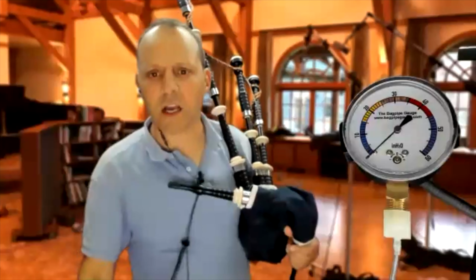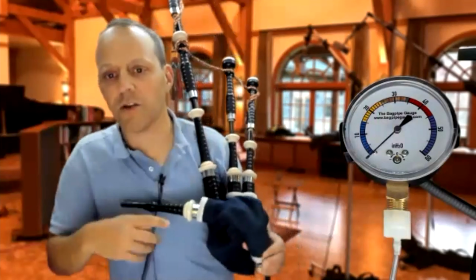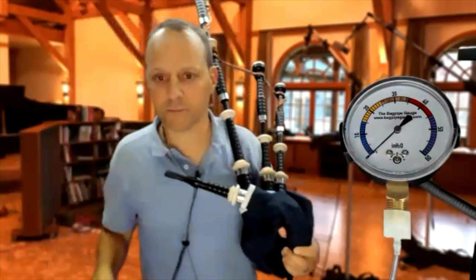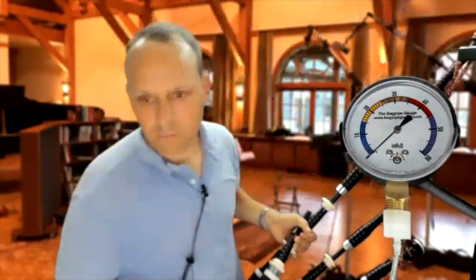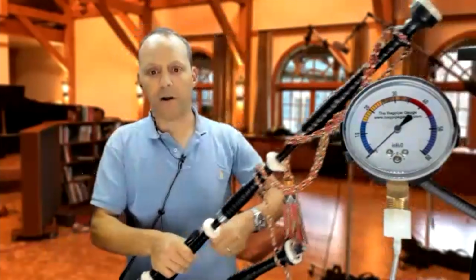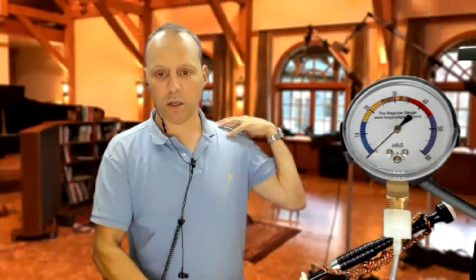Another thing I want to talk about is the proper muscles you're supposed to be using when you're blowing, right? There's a lot of different things you could be doing here, but the proper way to do it is it's all here. It's all shoulder and upper back. It's none of this. There's no bicep, so you're not pumping the bag in this way.